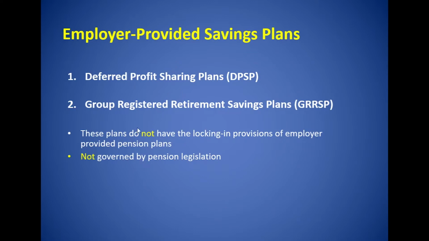In addition to that, these types of plans are not governed by provincial or federal pension legislation. And so you don't have to worry about all of the individual provincial rules around different types of pension plans. They are, however, subject obviously to the Federal Income Tax Act, but we don't have to worry about pension legislation when looking at the features of deferred profit sharing plans and group RSP programs. So let's look at the group RSP program in a bit more detail.